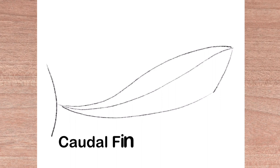Now we're going to go ahead and trace this curved line all the way back here. It says where the tail is, and if we want to be specific, we shouldn't be calling it the tail, we should be calling it, I think, the caudal fin. If we look into the parts of a shark, this is what they actually call the caudal fin, and back here, that's what we're going to draw. We can draw a curved line all the way from top to bottom and then attach this curved line with another curved line to the three curved lines that we have been using for the body of the shark.